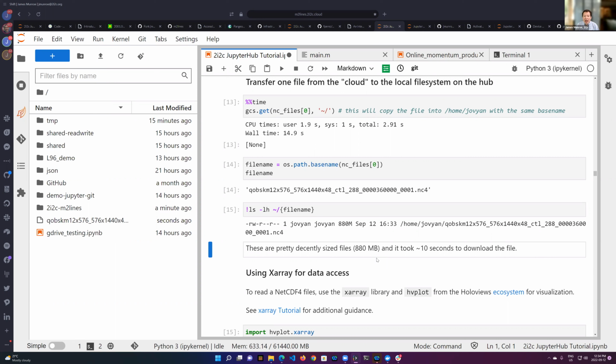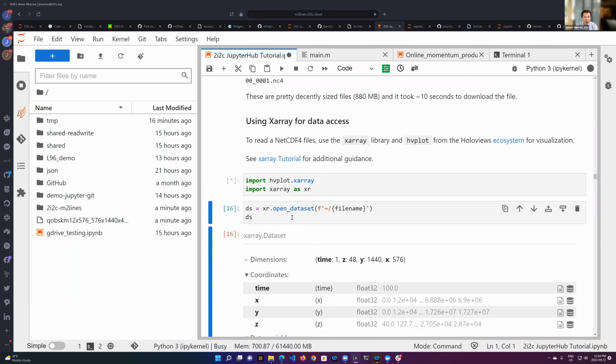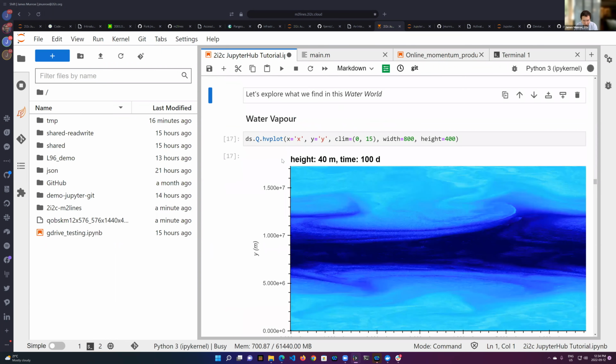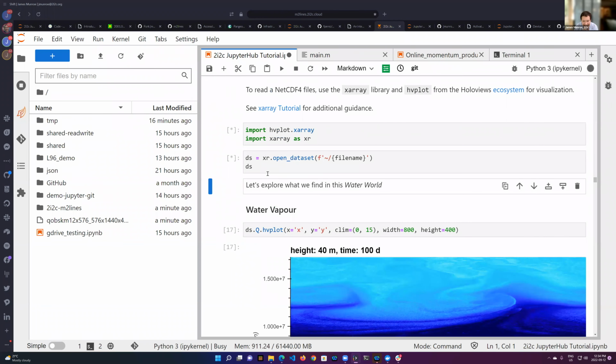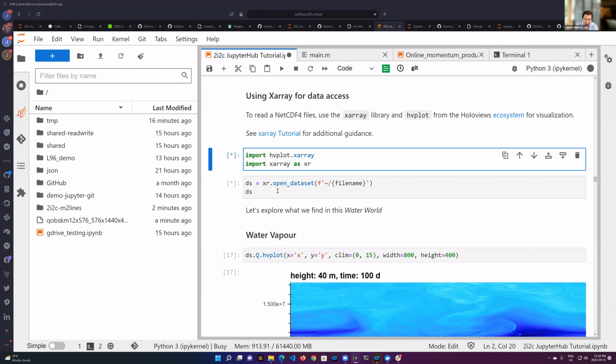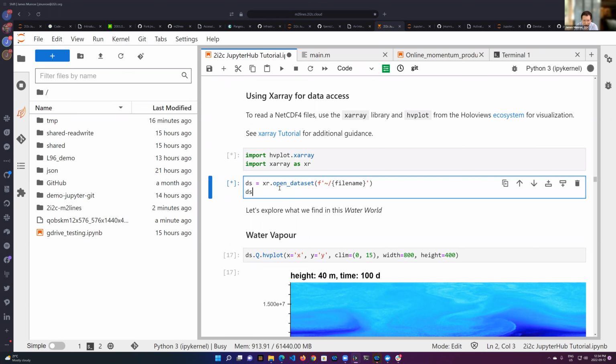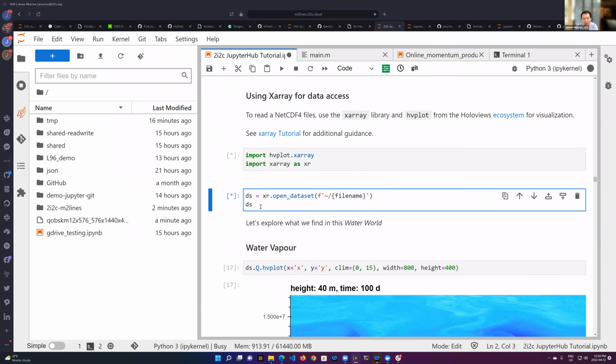And once I have that file, I can play with it any which way I could on a normal system. I could open up Xarray and say, okay, I want to use this tool. So I can open up that file, the particular file, and we can see what's inside of it. Oh, I'm loading the library for the first time. This is where I had this all run, but I shut it down.